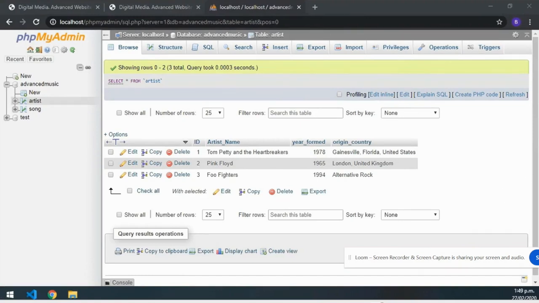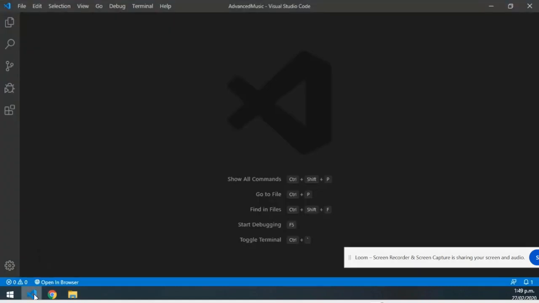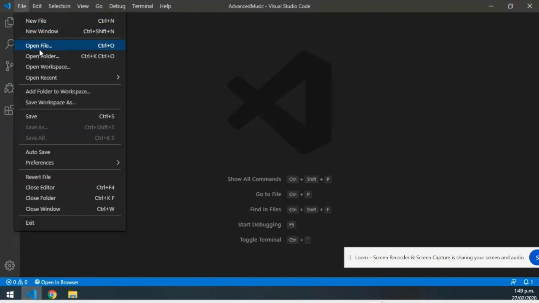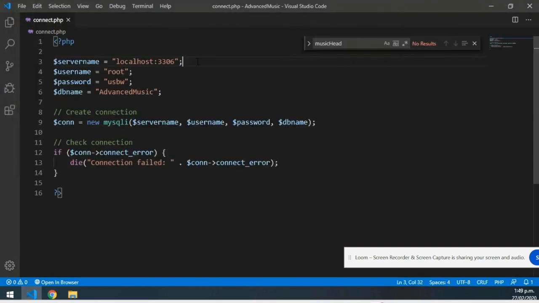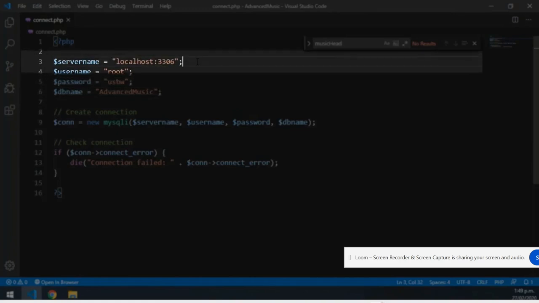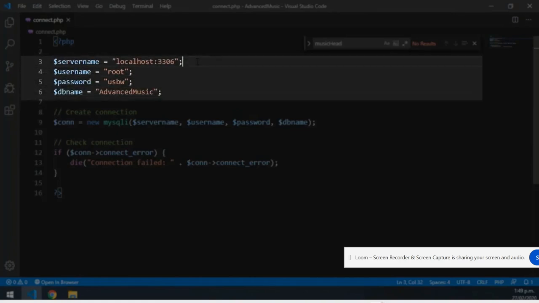You'll remember from the previous courses, you created a PHP file called connect.php. This file was used by your website to connect to your database. I've provided a copy of this file as well, but you'll need to make sure it's correct. So start up Visual Studio Code. I'll call this VS Code from here on out because I'm too lazy to keep saying Visual Studio. Go to the File menu, choose Open File, and then locate the connect.php file in your projects folder. I've already set it up with the correct database name and the usual server name, username, and password, but you may need to check your own settings as you've learned in the previous lessons.